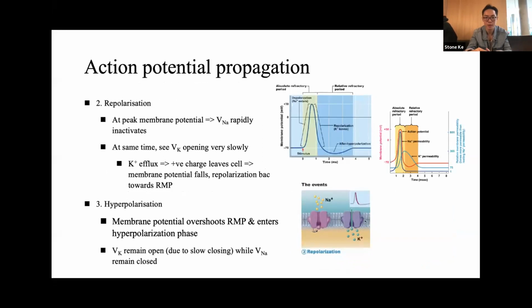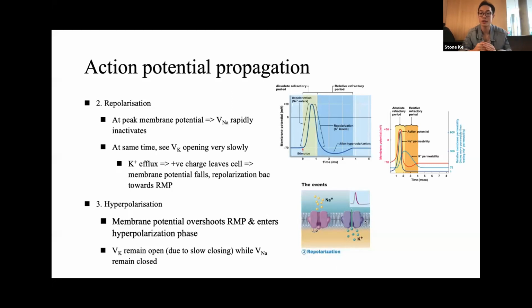Repolarization. Potassium channels are a bit slower to open, and they'll open at the peak of this membrane potential graph. Your sodium channels will close at this point. They'll be inactivated. There's a whole complicated set of steps. The sodium channels have interesting architecture, like inactivation gates and stuff. Won't talk about it. But yes, at the peak you'll have the potassium channels finally opening.